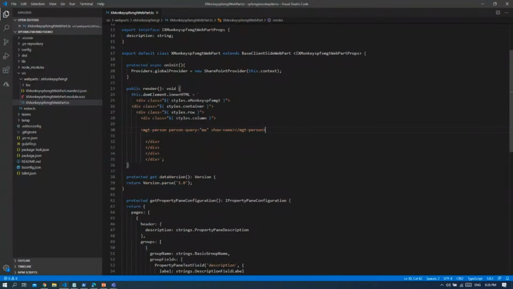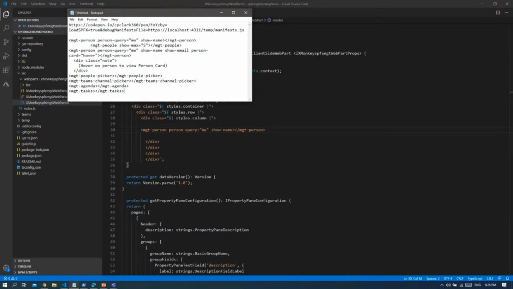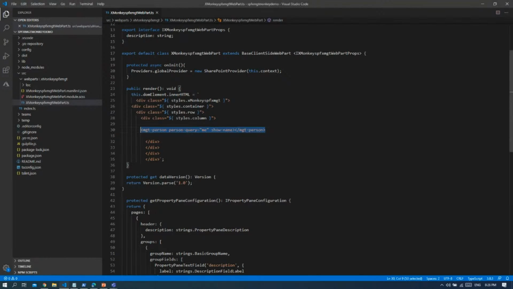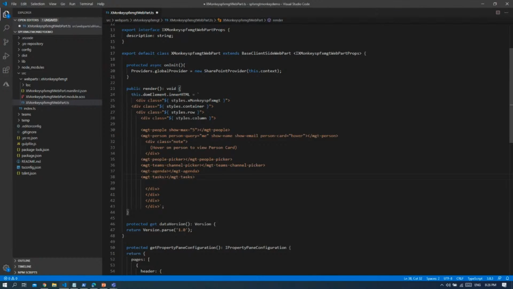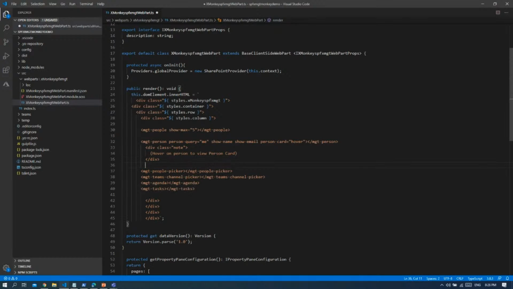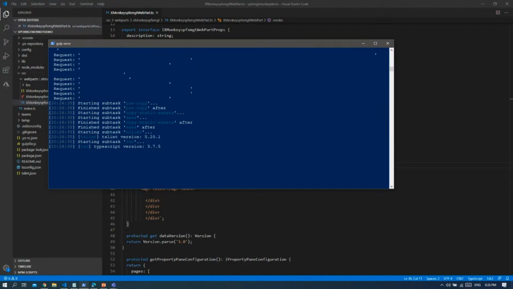Before jumping into that, we'll try all the web components in a single page. MGT Person we already tried, and MGT People maybe we can try too. Save it. It will compile, it will take some time.